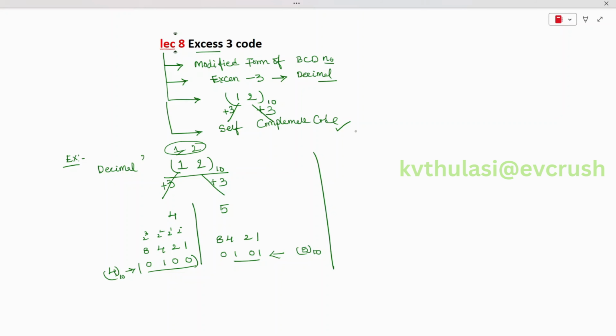So this technique is used when a given decimal number has a first digit and a second digit. Two digits are there, then we have to use this technique. If only a single digit is there, how do we use the Excess-3 code? So let's write down the valid decimal numbers in one column, and the binary coded decimal, which has 2 to the power 0, 2 to the power 1, 2 to the power 2, as well as 2 to the power 3. This can be written as 8421 code.